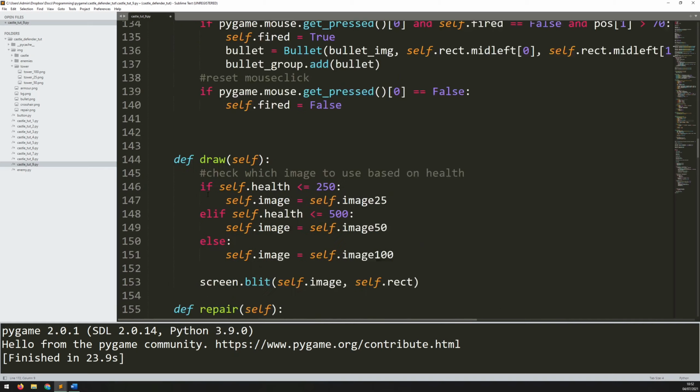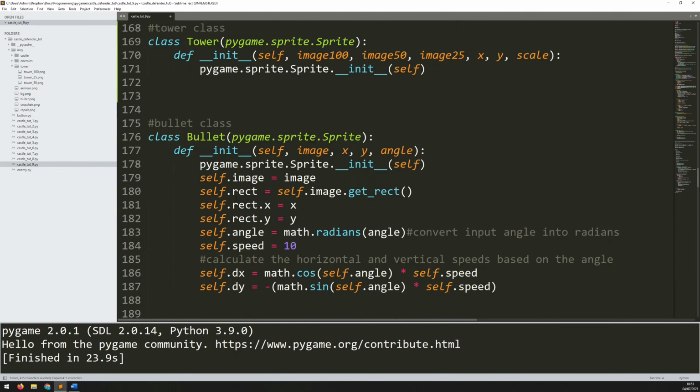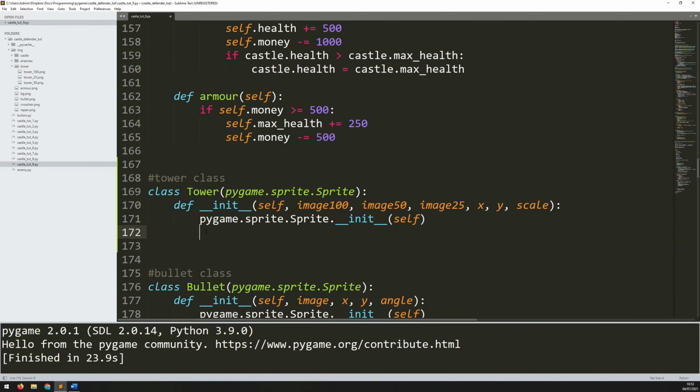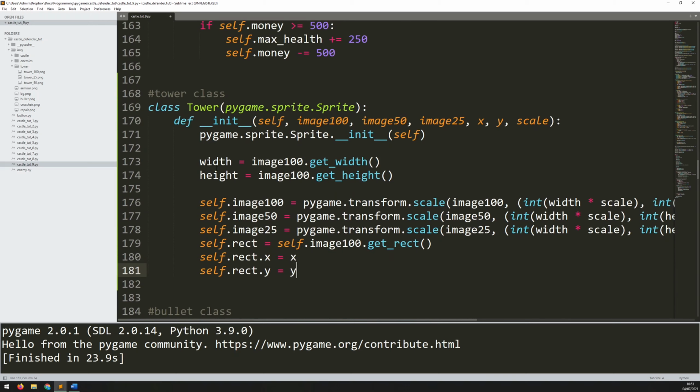Now I should actually be able to copy this from the castle class, because it's going to be more or less the same thing. So just copy all of this code down from width down to where I define the rectangle positions, and I'll put it within this constructor method of the tower class. And I just need to tweak it a little bit, I think. So just double check. The width is using image 100, so that's correct.